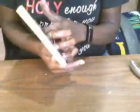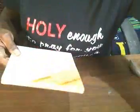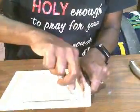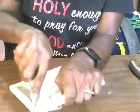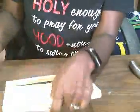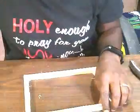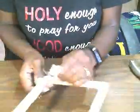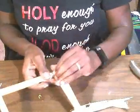So what I did first was I went ahead and got my canvas open. And we're going to go ahead and cut this off. So take your X-Acto knife very carefully and just go around the entire frame. And we're just going to take that, just going to put that to the side. And now I'm just going to go ahead and take this all the way off.